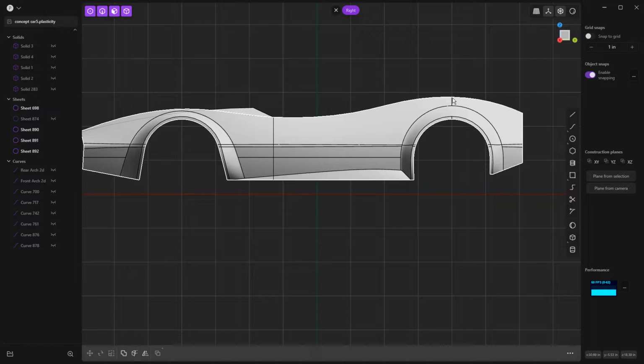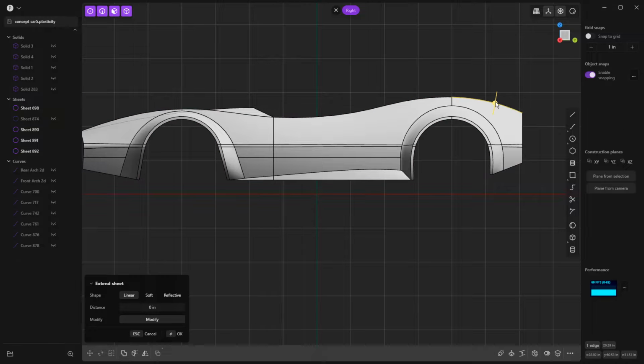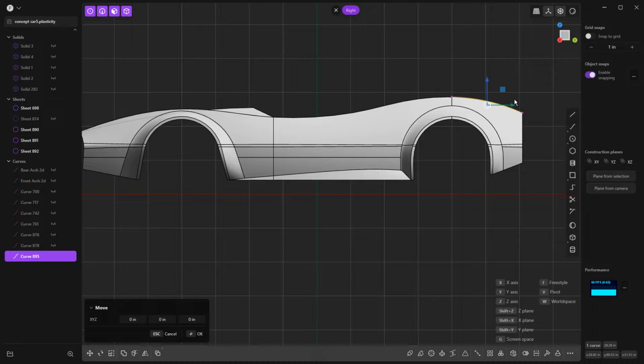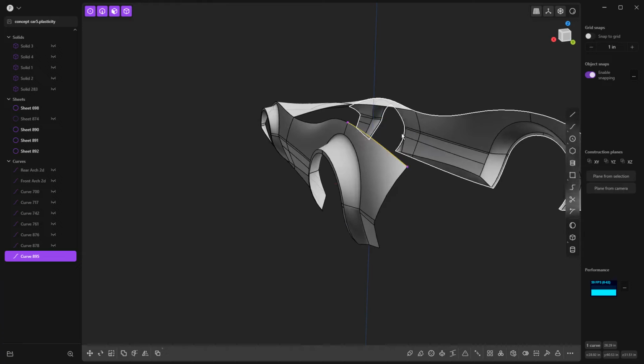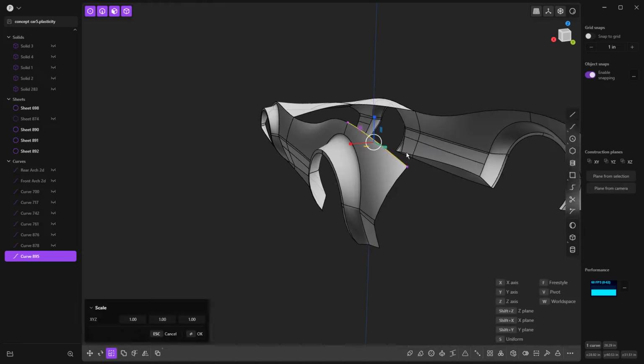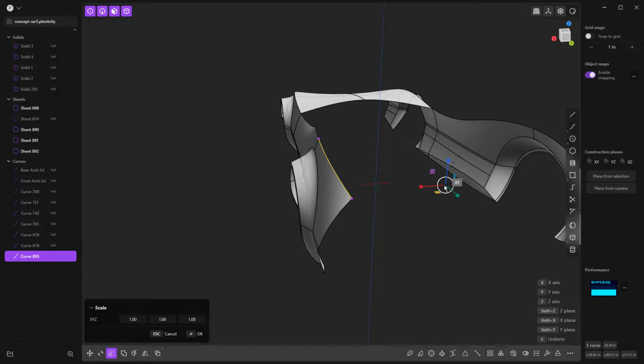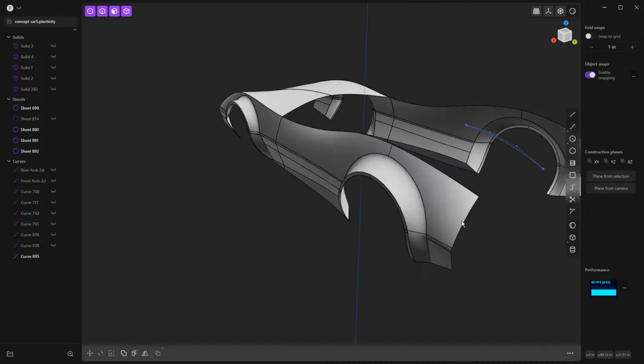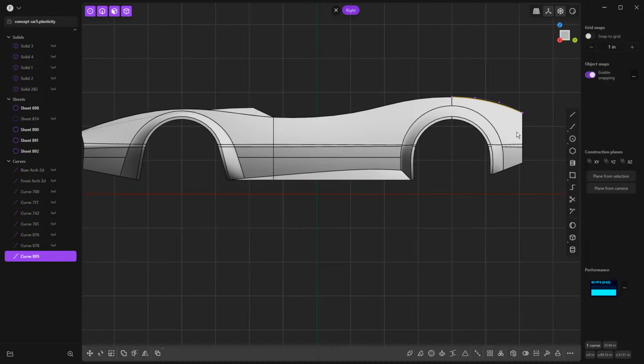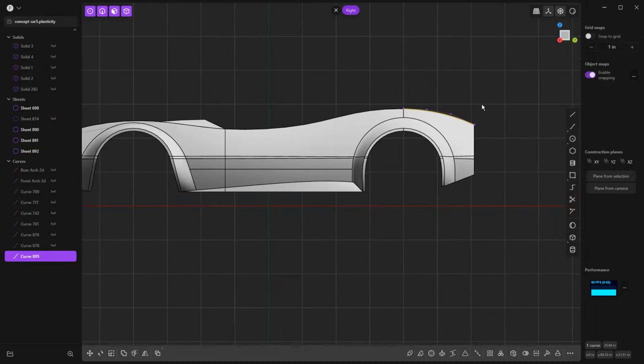And I'm going to start by doing it basically from this edge back. So I'm going to duplicate this, so Shift D. And then I'm going to scale it, but I need to move the pivot point. So V on the keyboard. I'm going to move the pivot point to the origin, scale in X, and hit 0 on the keyboard. So essentially what we did was we just moved that curve directly to 0.